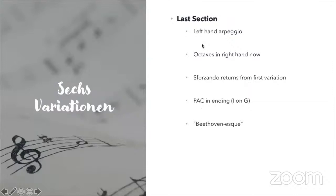The last section takes us to a new feel for the first half. Right hand brings in octaves, while the left hand plays arpeggios on 16th notes for the remainder of the variation. The sforzando marking returns from the first variation in the right hand to accent the G note and remind us of our home key. The left hand keeps a constant G note for the remaining 12 measures of the variation.